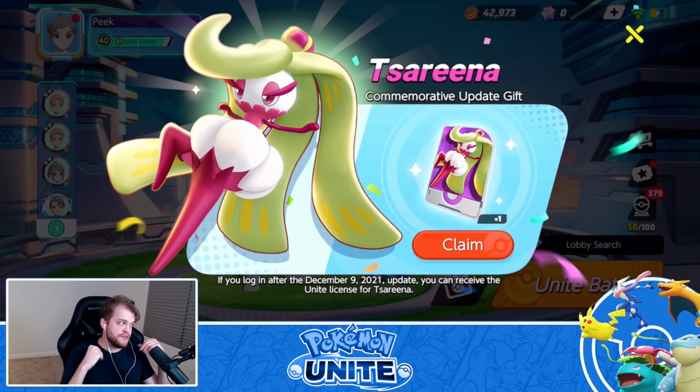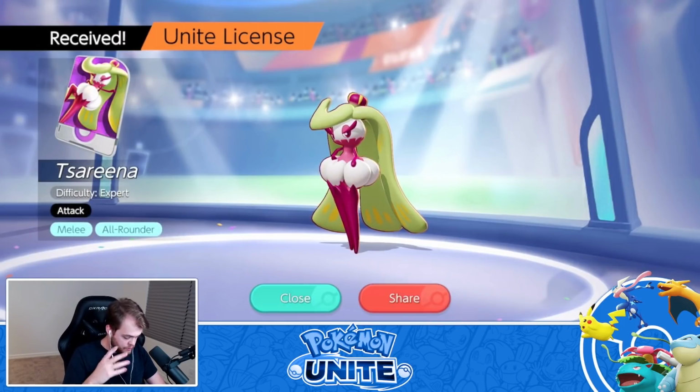I don't know if there's a time limit for that, but I just recommend hopping back in the game, trying out a few things and trying out the character. So we don't have to purchase this character. Just get it for free. Love to see it. So this is an expert difficulty all-rounder. So our first new all-rounder we've had in the game since launch. It is a melee character as well, so keep that in mind.